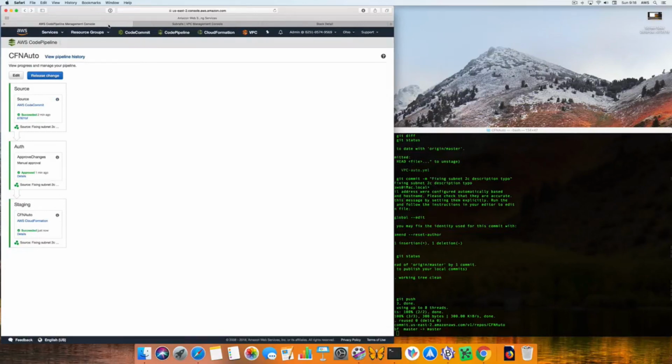It has been a little bit longer, more than 4 minutes, but this is a very simple pipeline to CloudFormation.